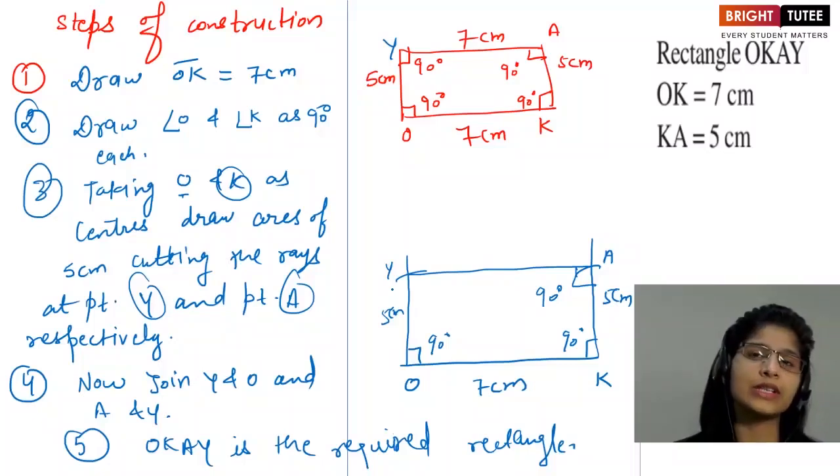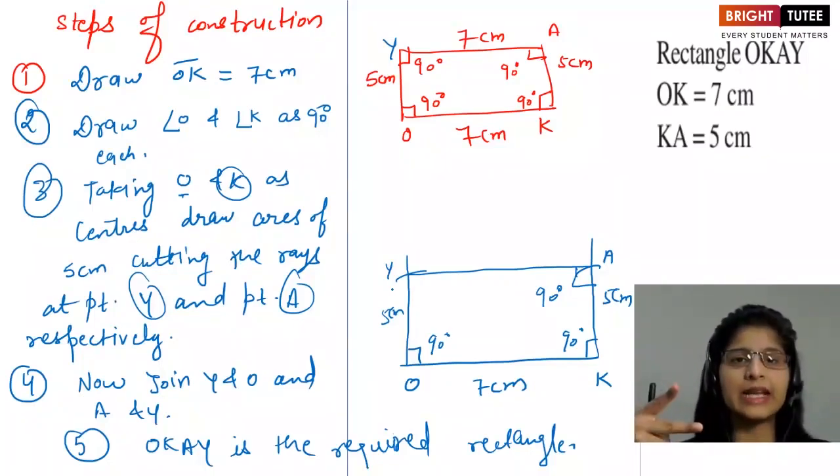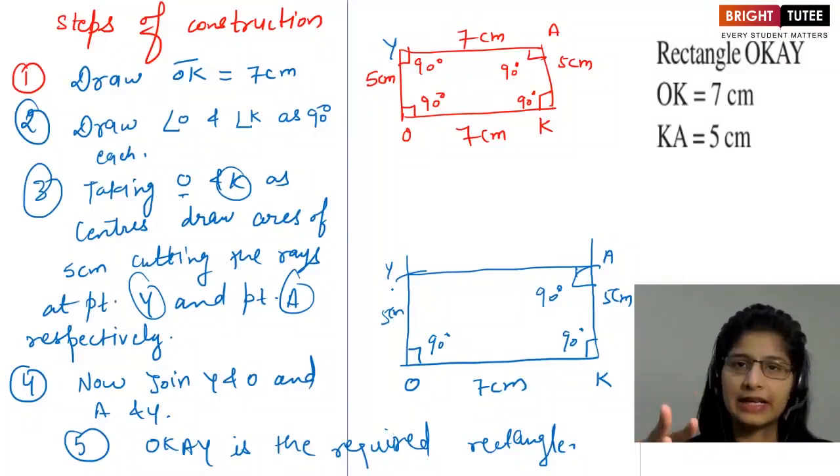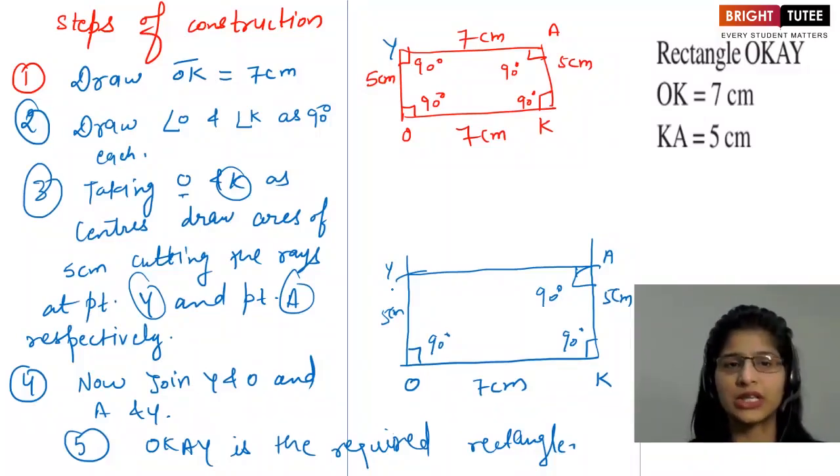So till now we have discussed what? 3 cases. The first case was when 4 sides and 1 diagonal was given. The second case that we discussed, in that 3 sides were given to us, right, and 2 diagonals were given to us. The third case today that we have discussed is when 3 angles are given and 2 adjacent sides are given. Right, in the next lecture I will come up with other conditions, right, so stay tuned.